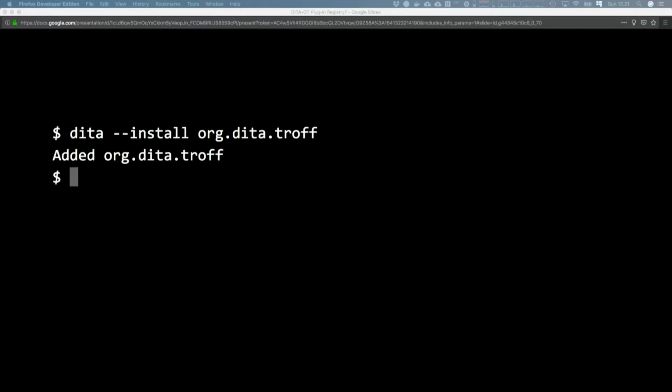This is a terminal written in Google Docs. So this is how you install it. You need to know the name or ID of a plugin. You use the --install, which has been in Open Toolkit for ages now, or seems like ages. And the rest works as if you were installing it from a URL somewhere. Previously you had to actually give it the URL. Now it sort of goes to the registry, looks for it, and then automatically downloads it for you.